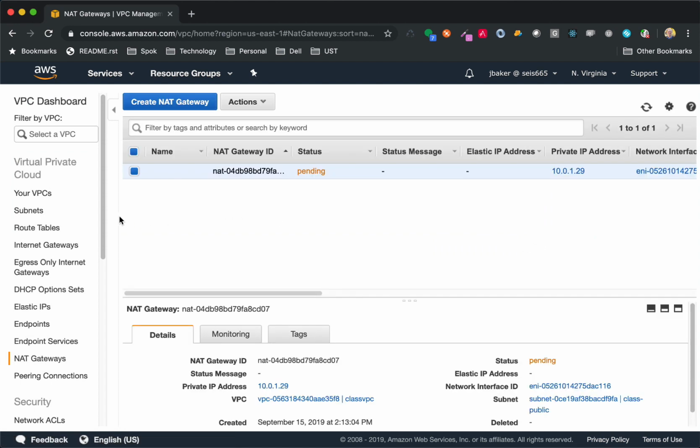We have our two subnets, a subnet that we call our public subnet and a subnet that we call our private subnet. By the way, just because we named our subnet the class public subnet does not actually mean that AWS is going to treat it as a public subnet.